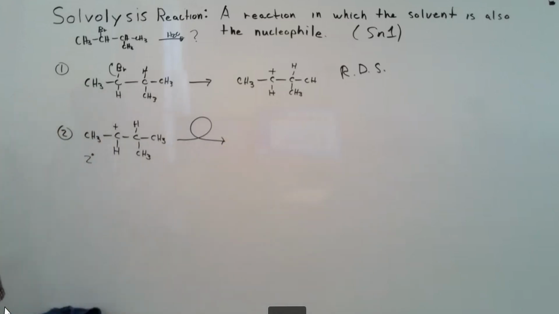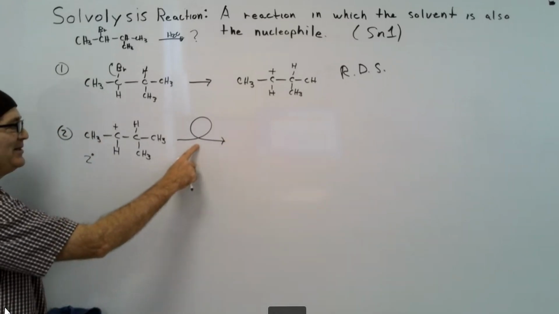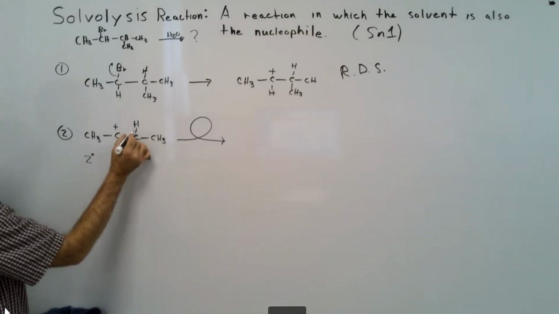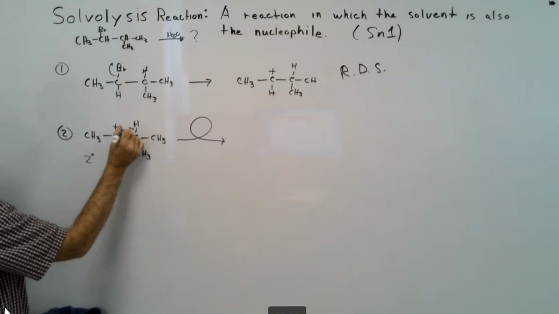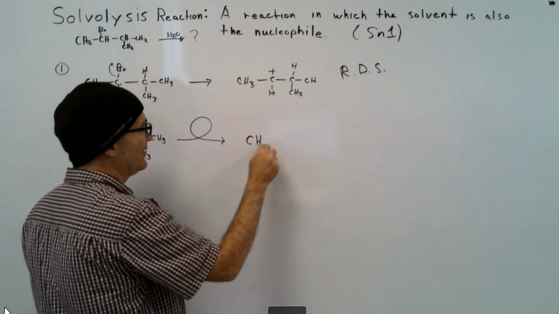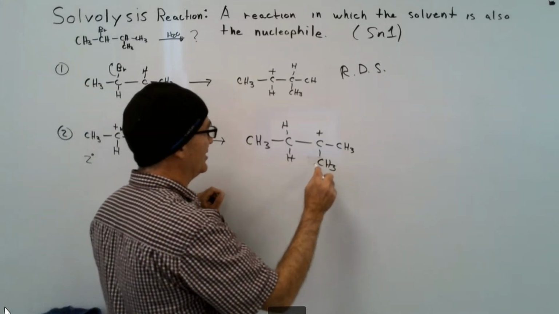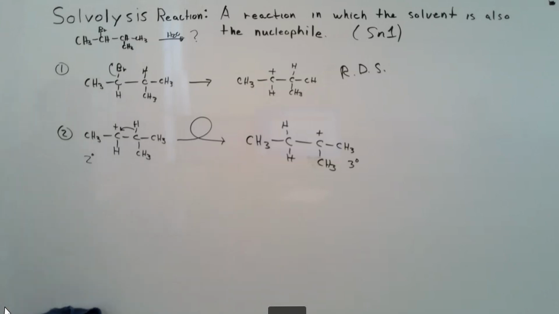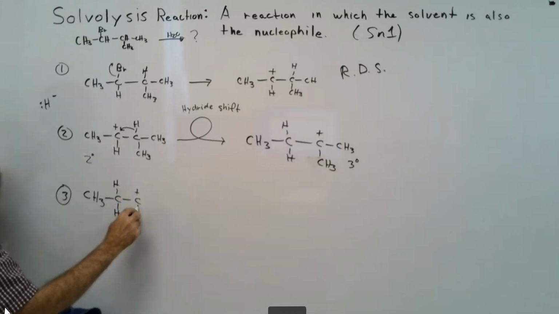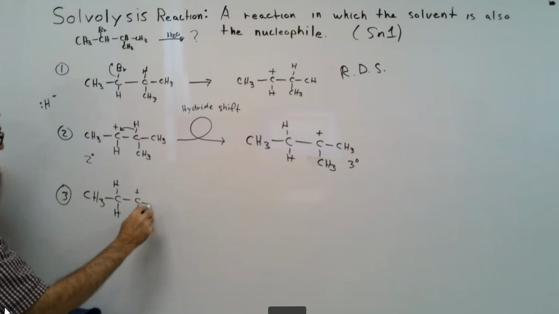Reminds me of my Hot Wheels toys, right? What does that thing do? This means rearrangement. So these electrons holding this hydrogen go right over there. And now I have this thing here. And what type of carbocation is this? It's a tertiary. And we learned that tertiaries are more stable than secondaries. So carbocations can rearrange. And this is a hydride shift. Remember that guy? That's hydride. It shifted from this carbon to that carbon. So if nature can do it, it's going to form a more stable carbocation.